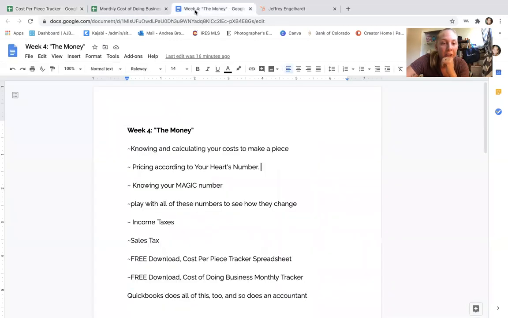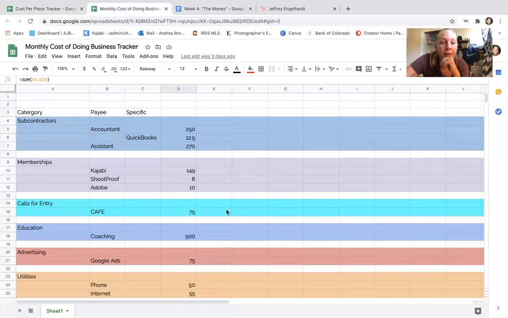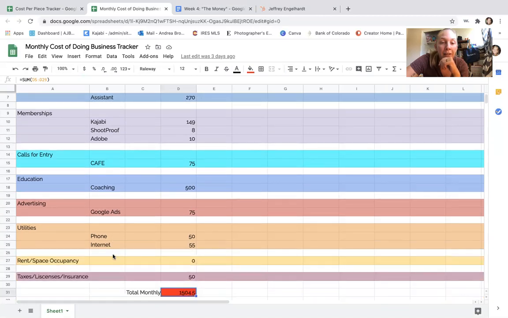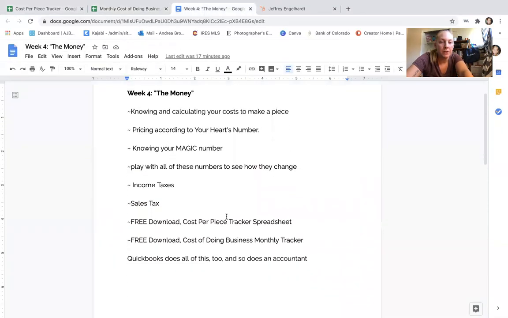All right, let's have a look here. So, talked about your magic number. Go ahead and play with these numbers. Set them up for yourself, okay? Those are just example sheets. You can edit them and play with them and set it all up so it's filled with the stuff that you need to have in here, okay? But as you can see, like if I make this change, then my number changes. I set that up as formulas for you guys, okay? So you are welcome to use that.